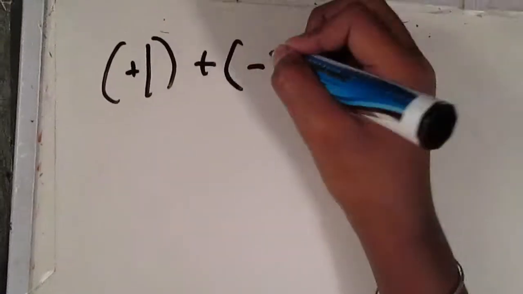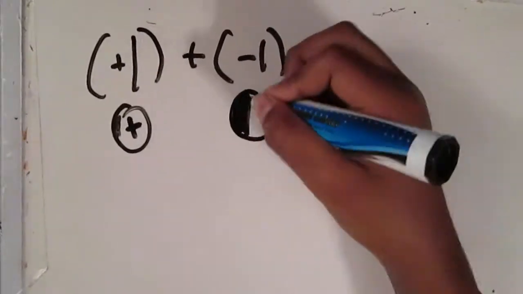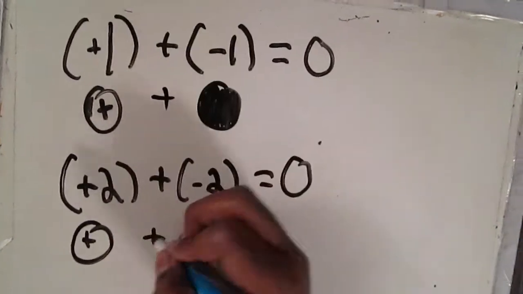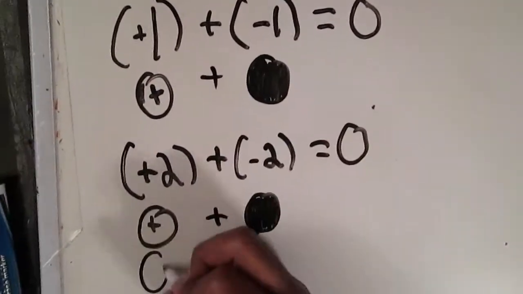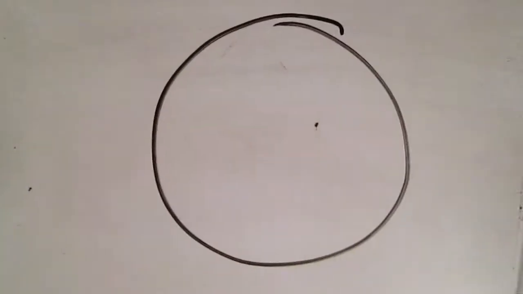We can use the zero principle to understand how this works. The zero principle relies on a simple fact that you could memorize. Positive 1 plus negative 1 is equal to 0. With this principle, we can figure out that positive 2 plus negative 2 is still 0, and so forth. We can model the principle too, where a white circle is equal to positive 1 and a black circle is equal to negative 1. When they zero out each other, nothing, 0, is left.